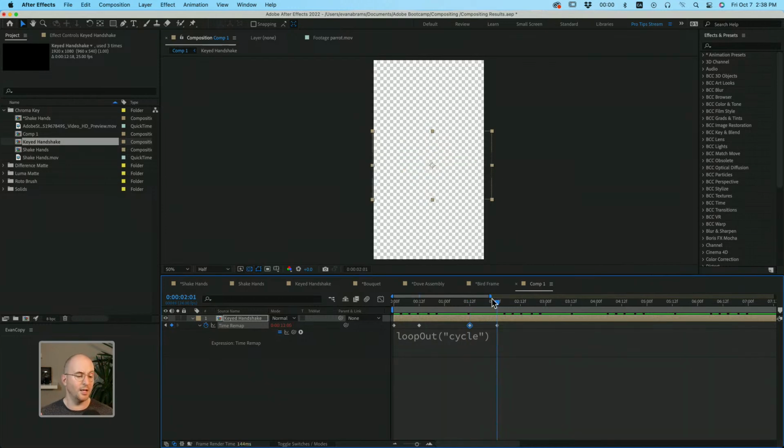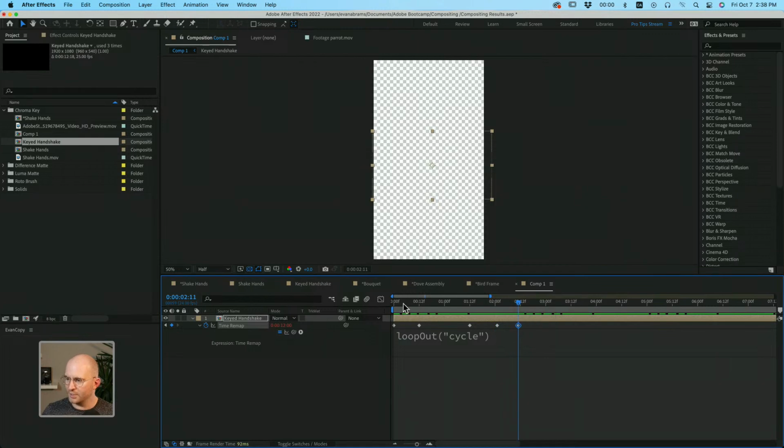And quite frankly, we might need a pause in this. So a time when they're not on frame, they're just going to hang out for a bit. So I'm just going to move ahead 10 frames, Shift Page Down gets me there. And I'm just going to copy and paste this final keyframe here.